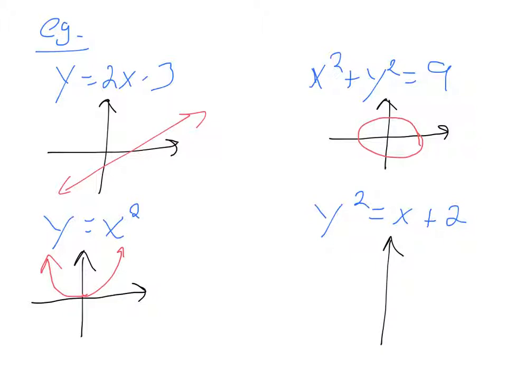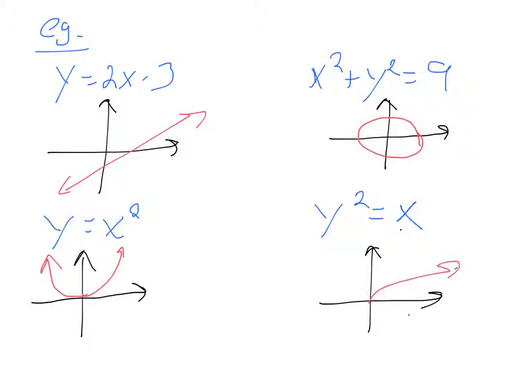And then lastly, we have this one right here, which is, instead of having this be x plus 2, just to make this even simpler to graph, I'm just going to make this y squared is equal to x. And so this is going to look like that roughly. It's going to hit the origin here. Let's try that again. Make this black. And there we go. All right, so these are the graphs of these four functions.